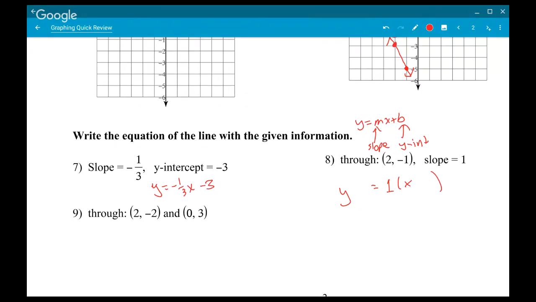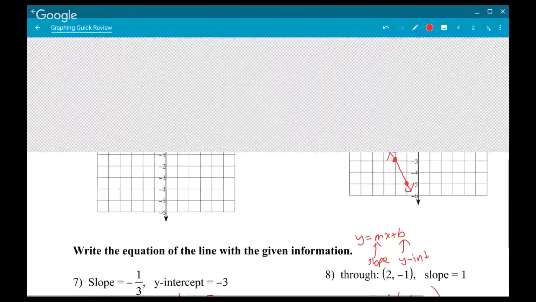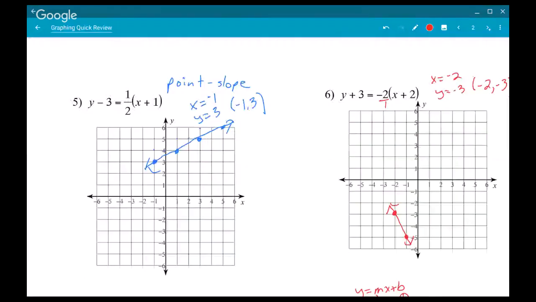I really don't think it's that bad, but you kind of got to look at what we did up here. To get my x, check out number 5, okay? To get x is -1 meant I had x plus 1 in the problem. To get y equals 3 meant I had y minus 3 in the problem. I basically had the opposite thing in the problem because then when I plug in for x and y, I would get 0.